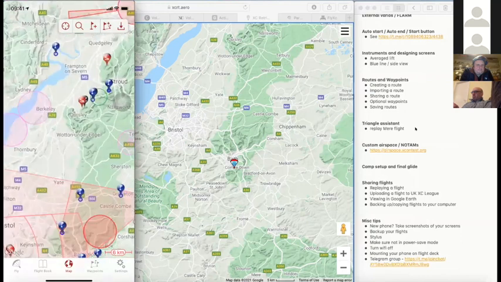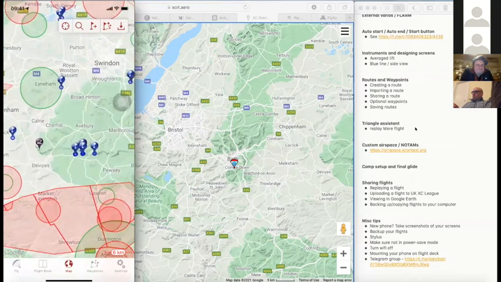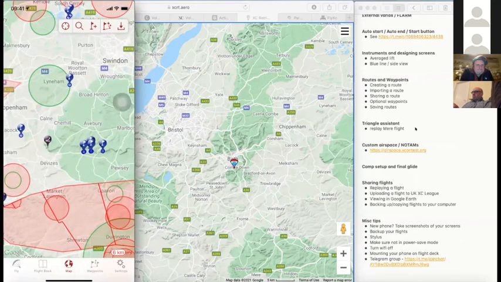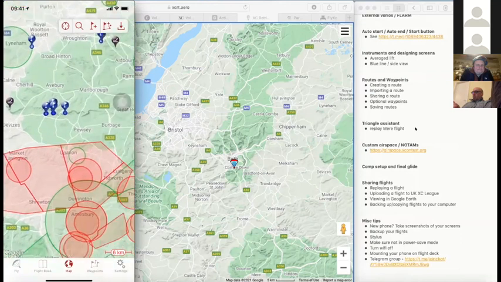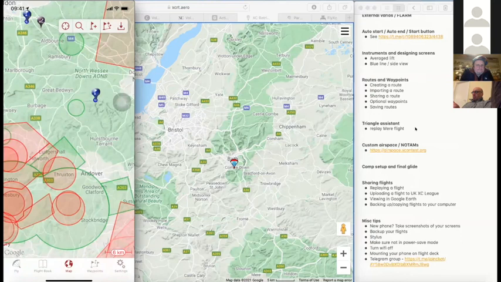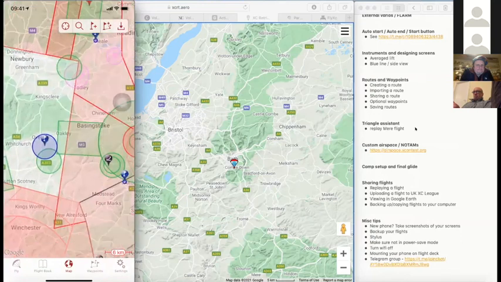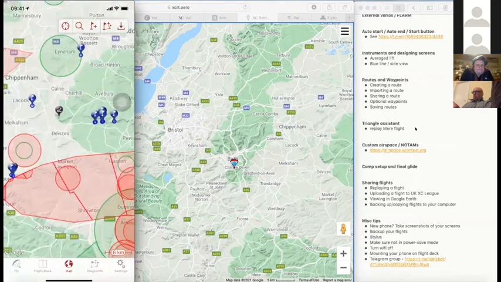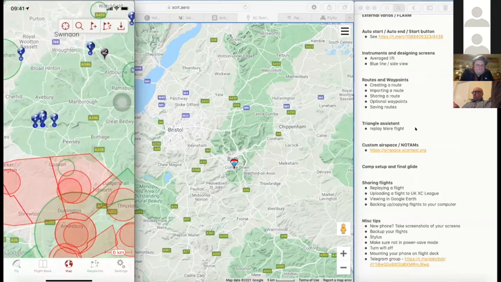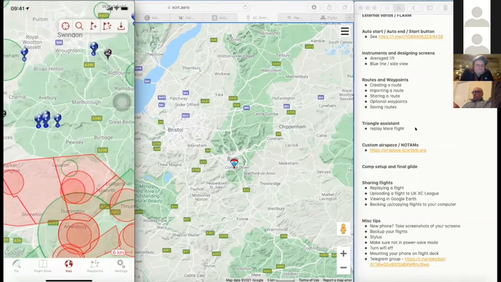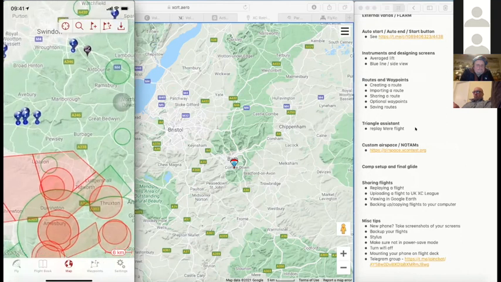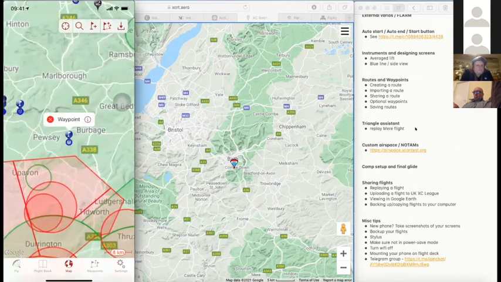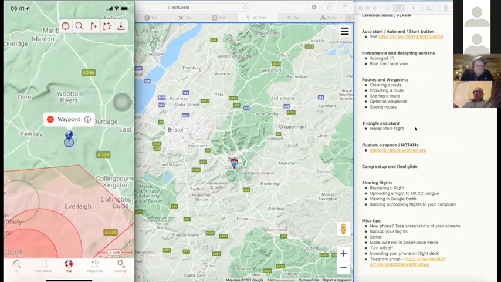So say we were doing a flight from, well, let's say Westbury, and we wanted to try and get to the, no, let's use that as an example. So we've got to keep clear of this corner of Salisbury Plain danger area there. So we can add a waypoint. It's not exactly in the right place, so we'll move it roughly there.